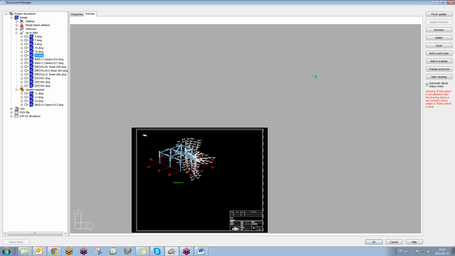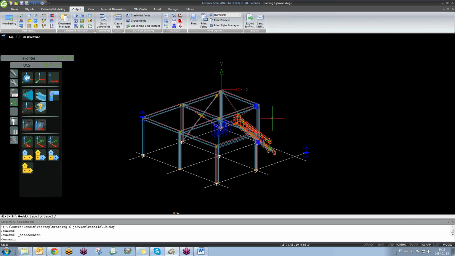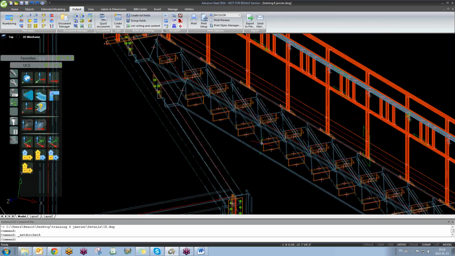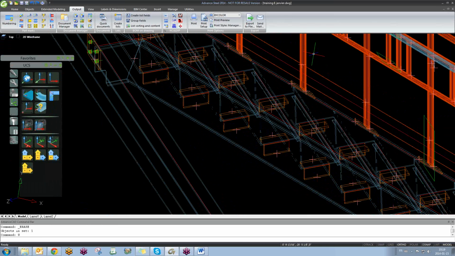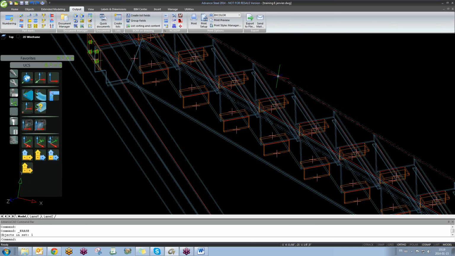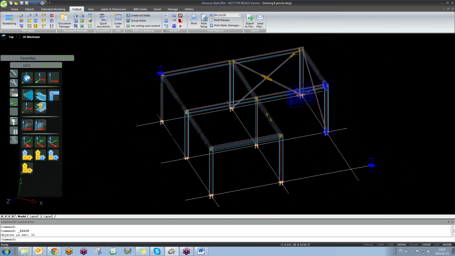Here we go. I have a lot of labels because of my stairs. So maybe I will delete my stairs. Oops. I have to delete my railing first. After that, the stair. Maybe those two pieces here too.